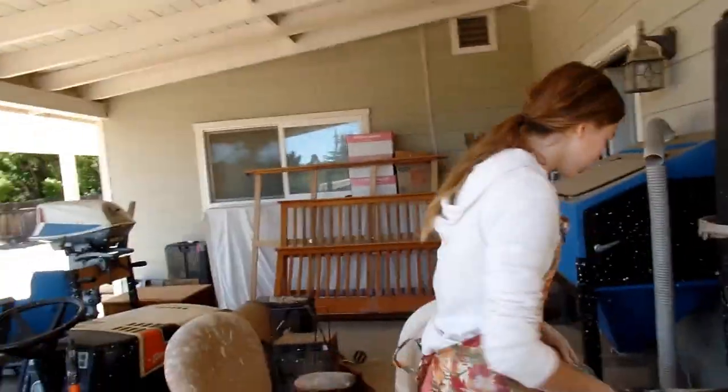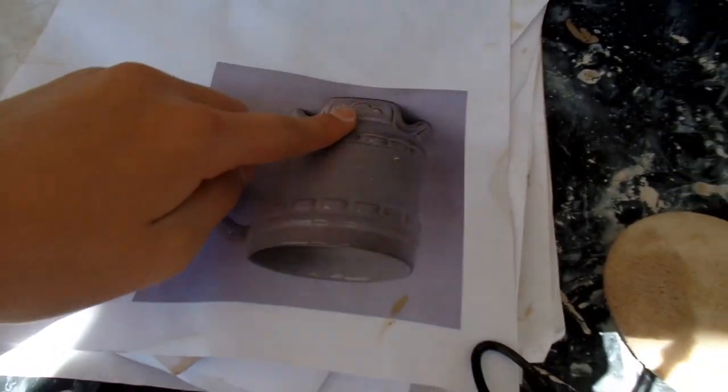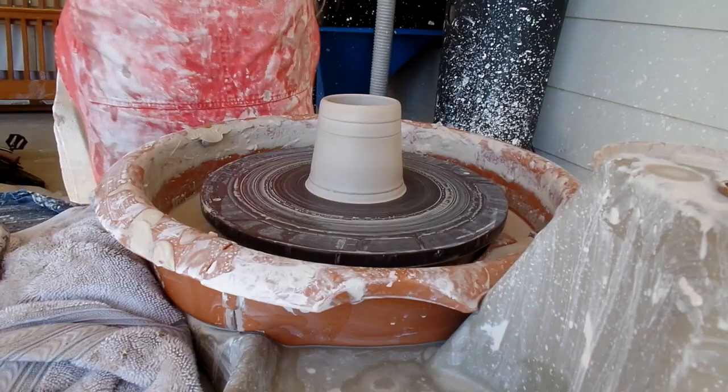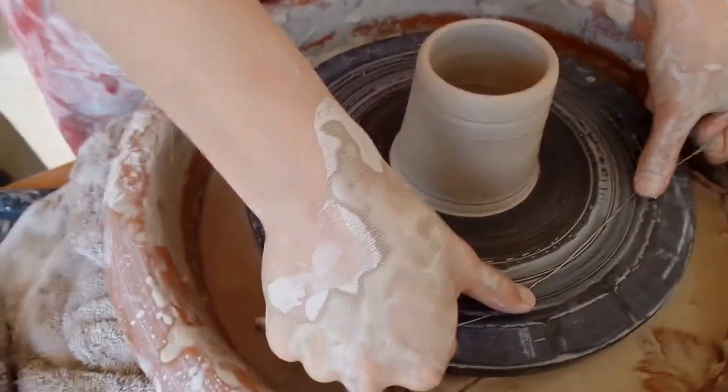Now the expert potter shall — so now Elsie's going to add a handle to her mug. And I'm gonna make this mug but without this base, because it's too hard to do. It turned out pretty well — the glorious outcome. And the close up we've all been waiting for.